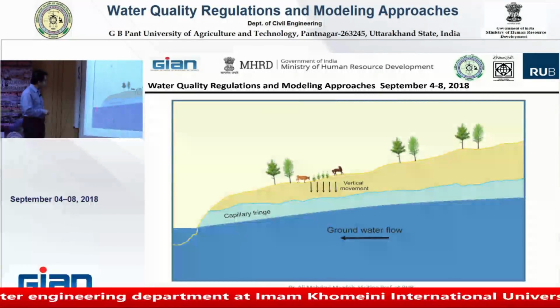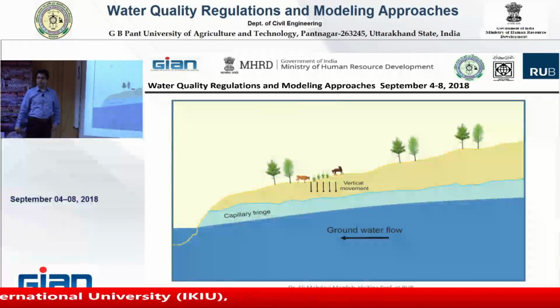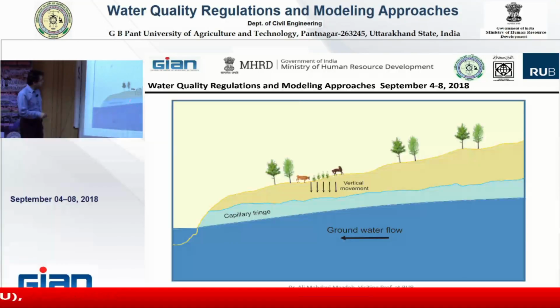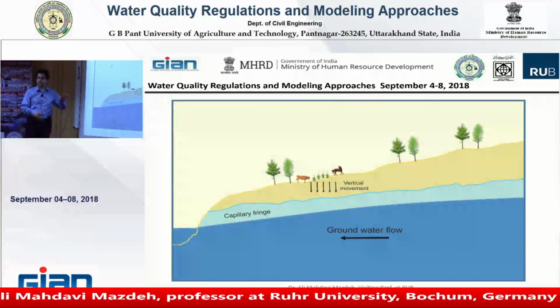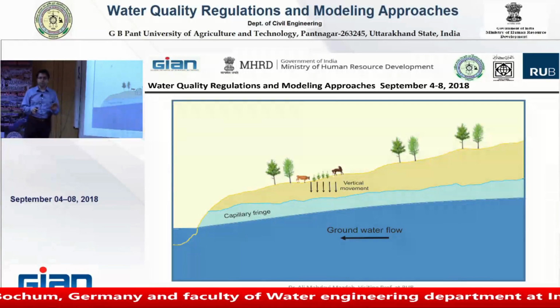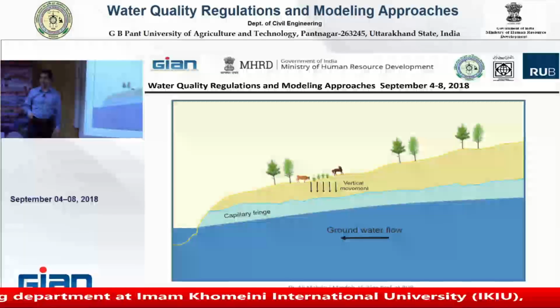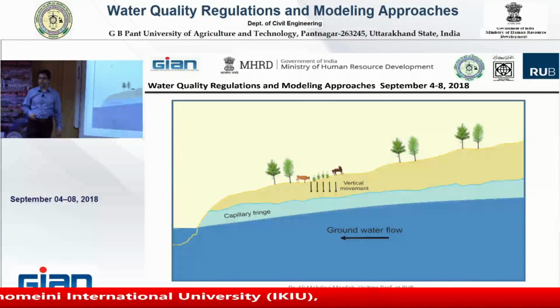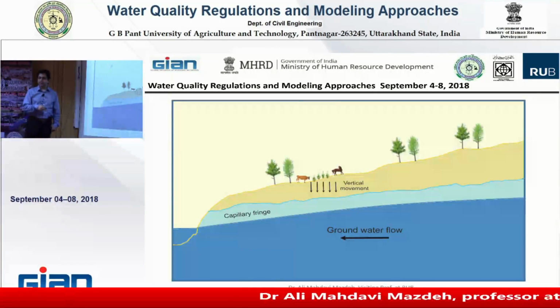Then we have the groundwater-surface water interaction here. The river has an effect. The amount of oxygen here and here is completely different, so the bacteria and other things that affect the pollutant transport are different. The distance of the farms can be different. If the farm is much farther from the river, it will change.